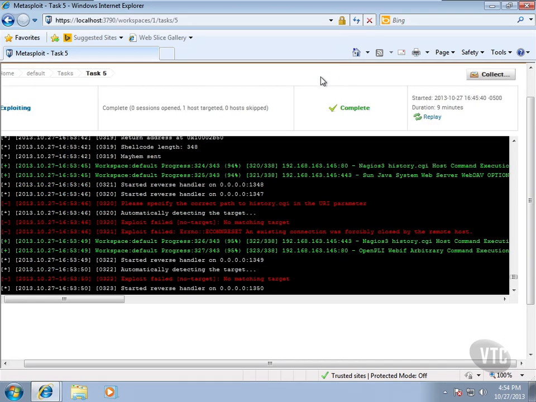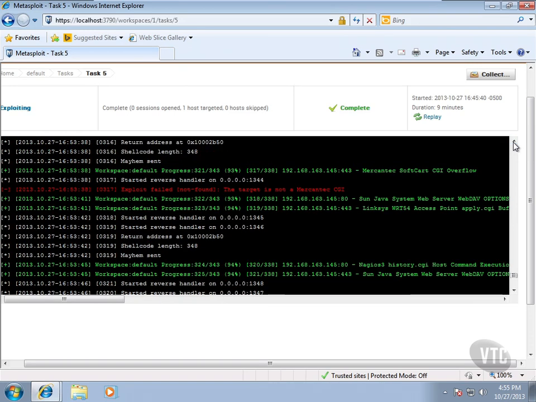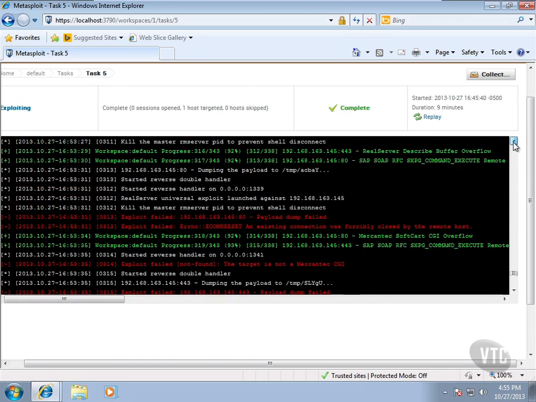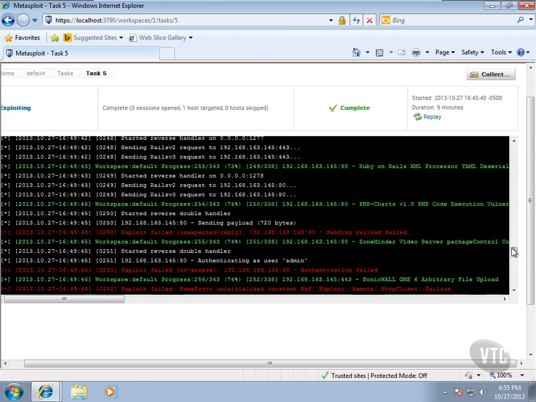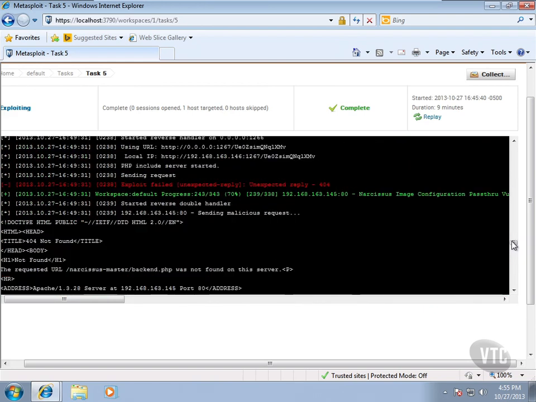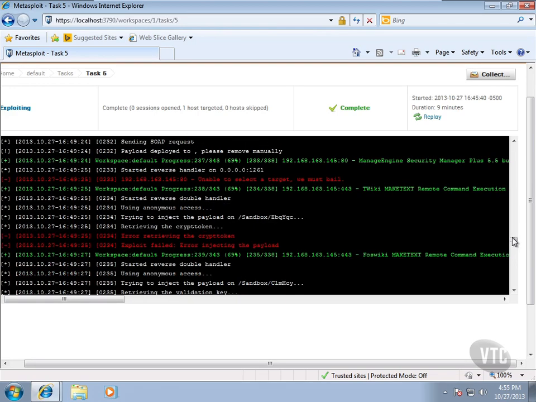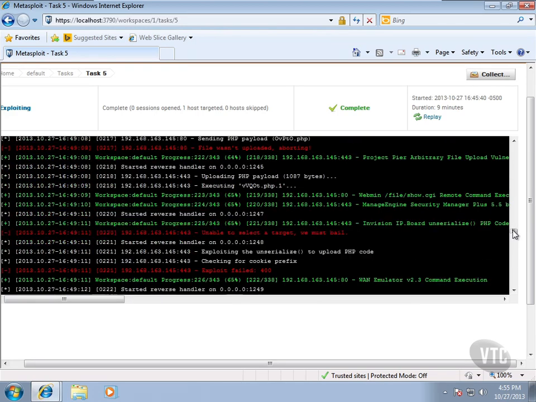Okay, the exploit run is complete against that box, against our badstore.net site, and it actually tried several exploits that did not work. And you can actually just click on the side here and kind of scroll up and see what some of the things it did. It did some shellcode exploits. It also saw zip by. It logged in as admin and admin a couple of times, so I know that it got access. But it sent several different vulnerabilities to the website, the application itself, the server, and so forth. So it was able to exploit some things, and some things it was not.